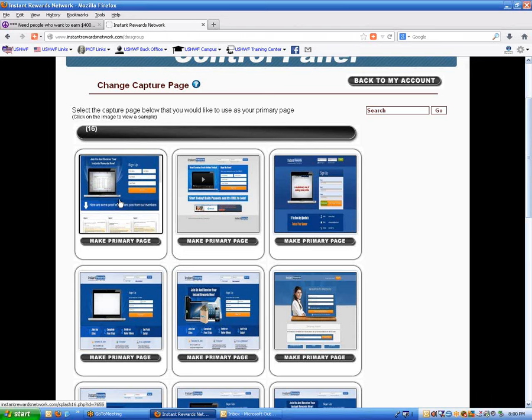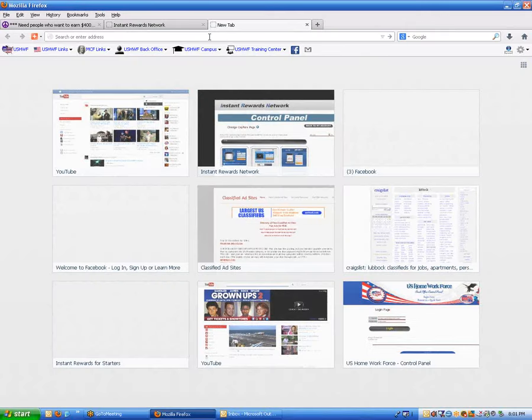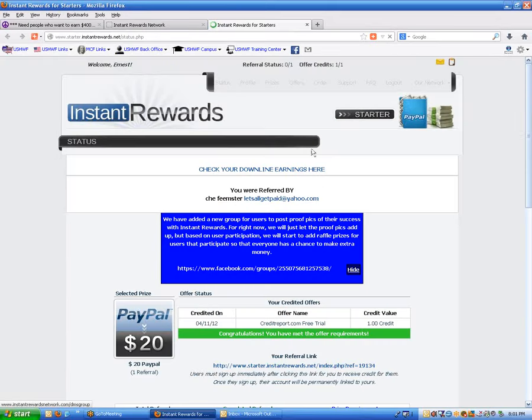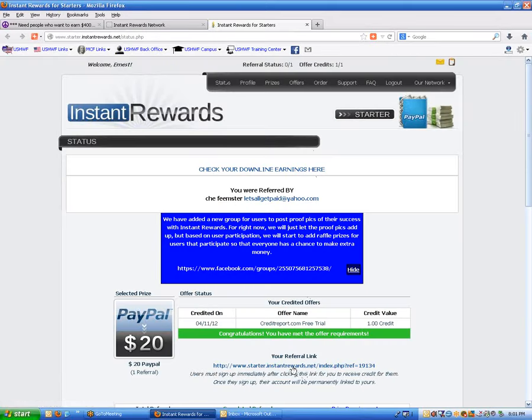All right, so we're talking about two different apples. We're talking apples and oranges from what we were talking about this morning. Your Instant Rewards, let's say over at the starter, okay, if you're logged into your Instant Rewards starter account, you'll find your ID, your referral link right here.